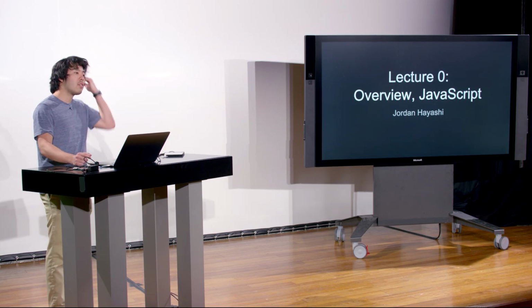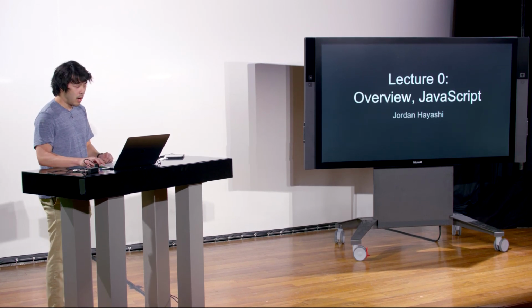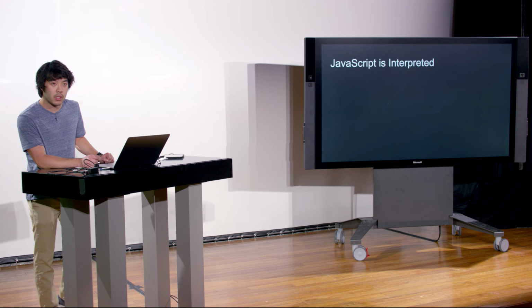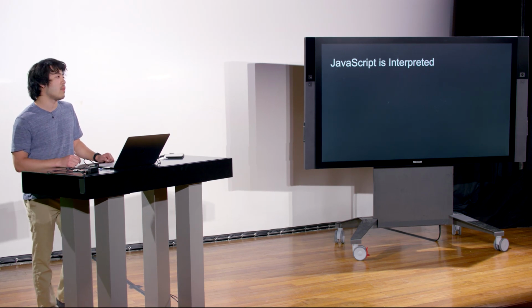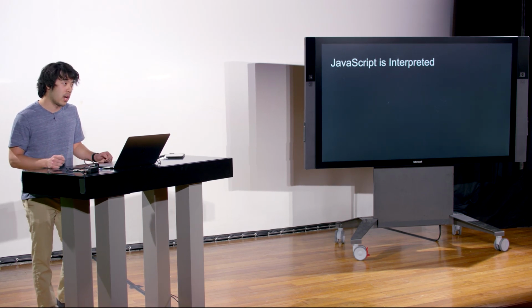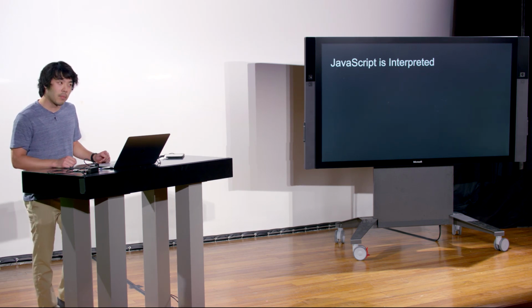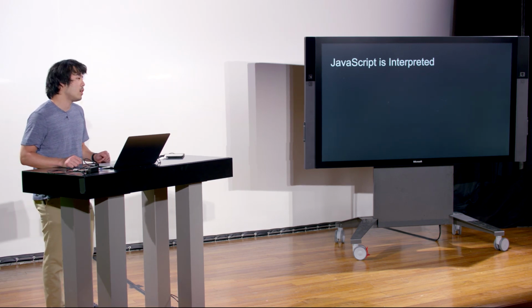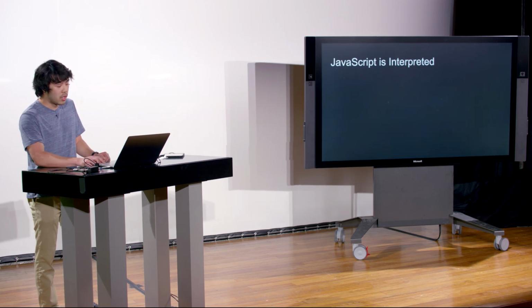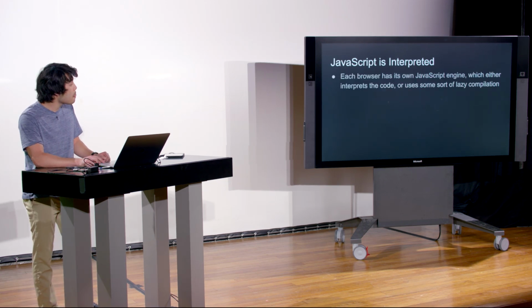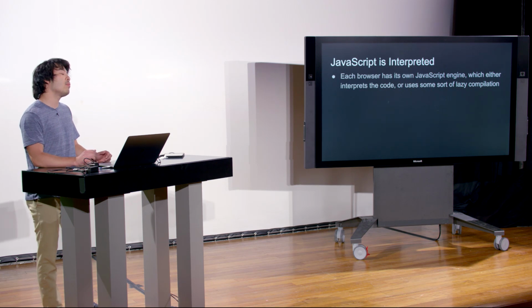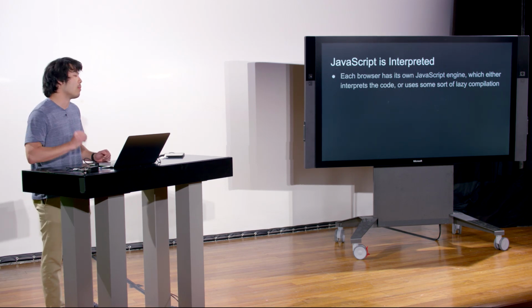Cool. Let's start talking about JavaScript. So JavaScript is an interpreted language. I posted a little bit in the Slack earlier asking about most comfortable languages, and most of you were saying JavaScript. But I know those of you who took CS50 might have some experience with C, which is a compiled language. JavaScript is not compiled. It's actually interpreted. So an interpreter will read line by line and execute that code line by line.